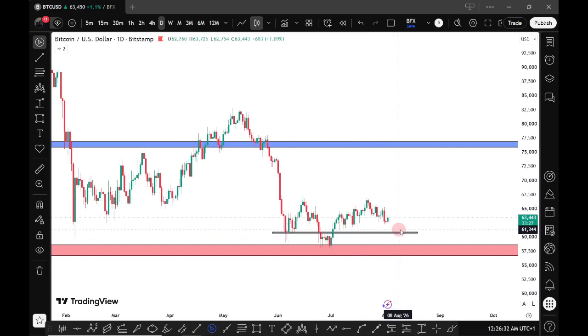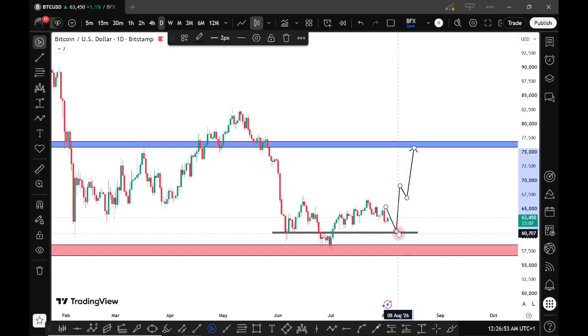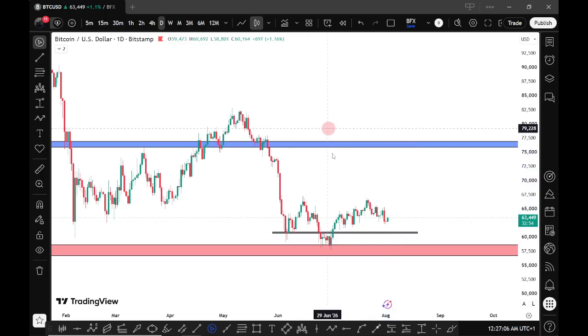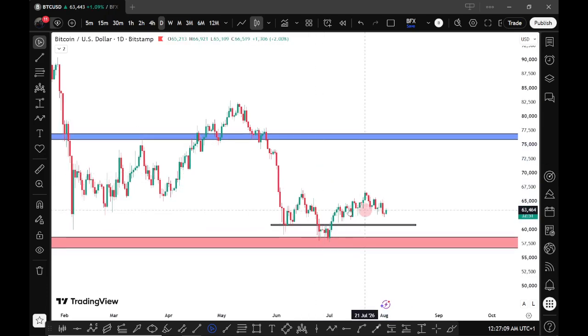But if price can respect this area and give us a change of trend, we can still take this trade from here to here, or we take it from the neckline. We will wait for price to break out from here, then retest here, before taking it, or we take it from here, then break even when price moves to this neckline. So after the break, we have another position here to take this trade to the upside. So it depends how you are going to trade it.